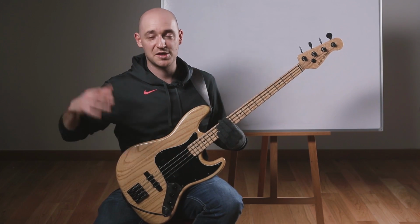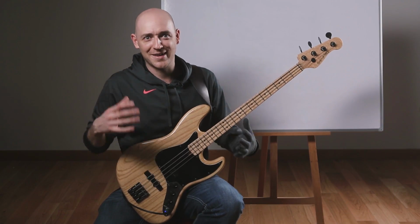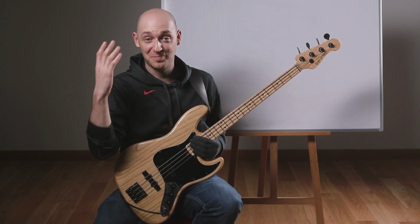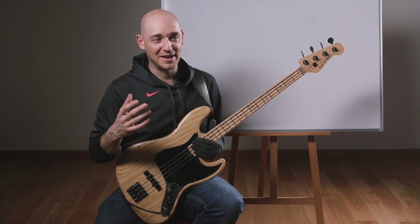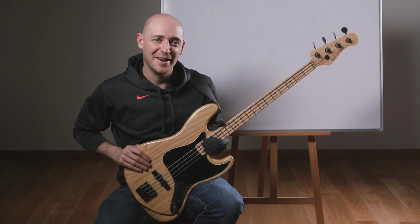Again, if you do use this position, make sure that the back's nice and straight and there's no weird tension or hunches anywhere. Get a mirror, check yourself out, or get somebody to film you while you're playing as well, because it can really highlight some areas that you need to work on or iron out.